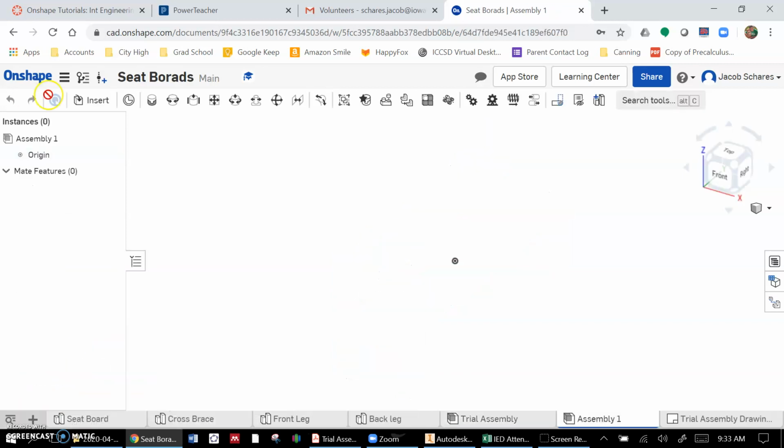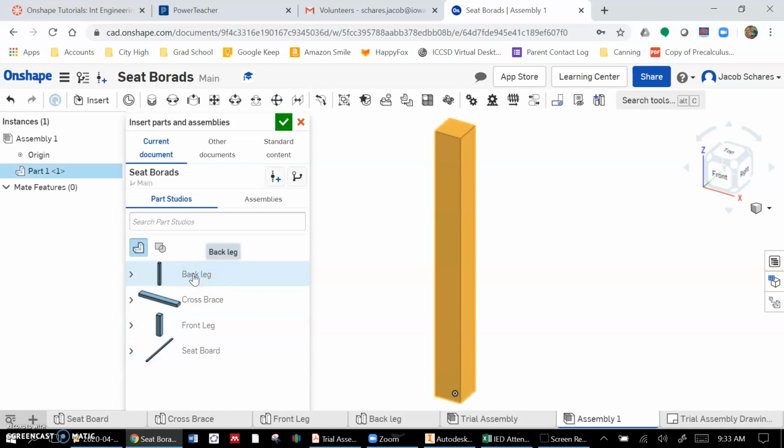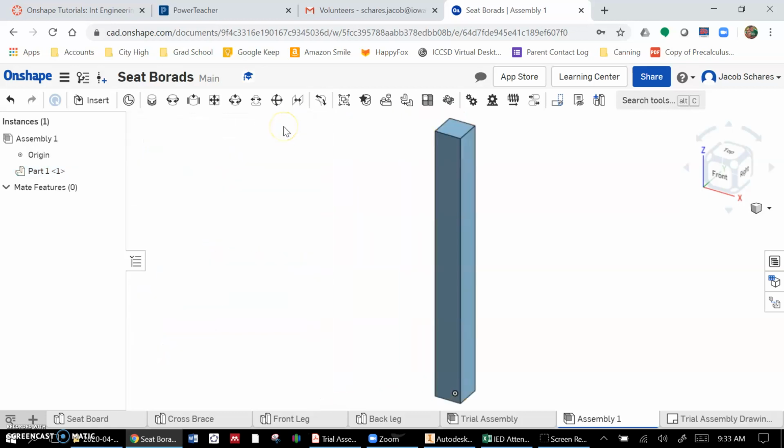The very first thing you're going to want to do is to bring in your first part. So you click on Insert in the top left-hand corner. And if you've made all of your parts as separate part studios, you can just click there. You've got two options. If I just click the checkbox, it's automatically going to be centered on the origin like that. See, it just kind of snaps back. Or you can place it wherever you want. I'm just going to hit the checkbox to center it right there at the origin.